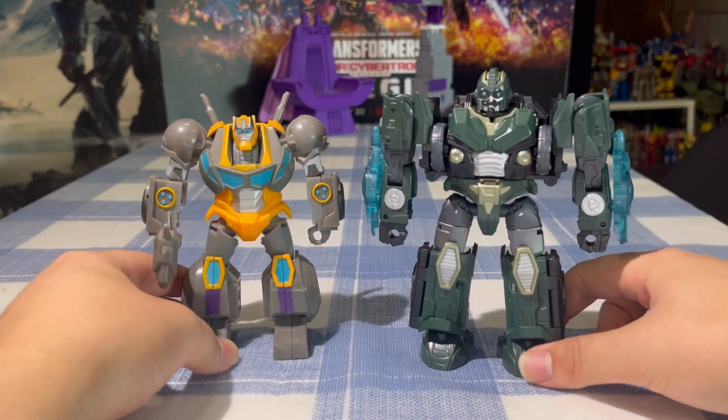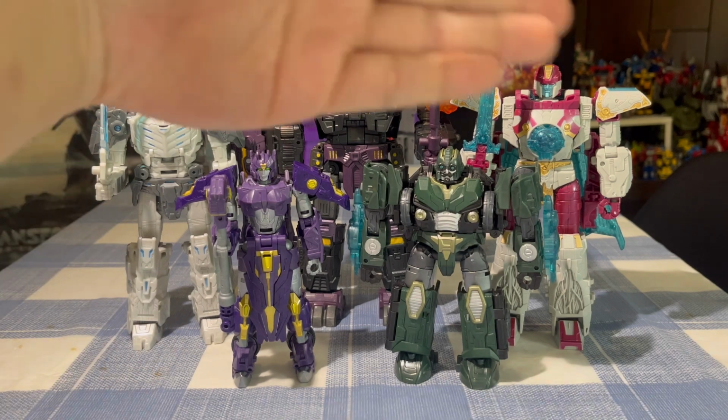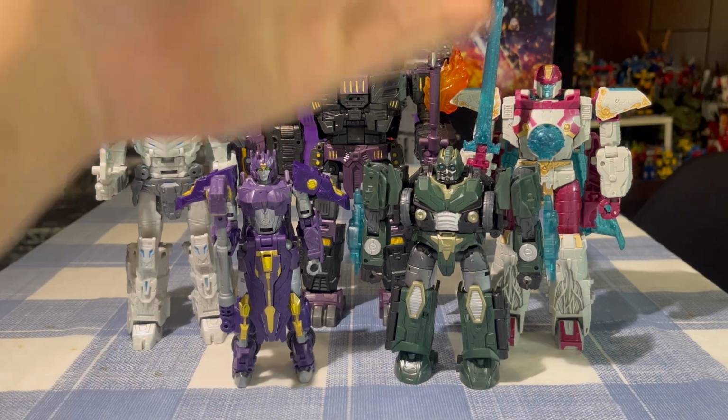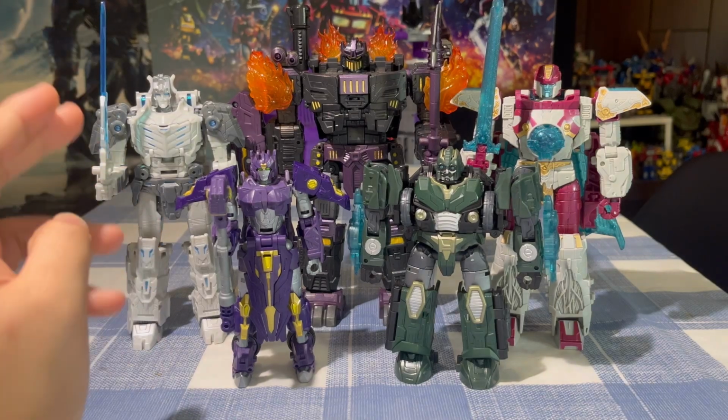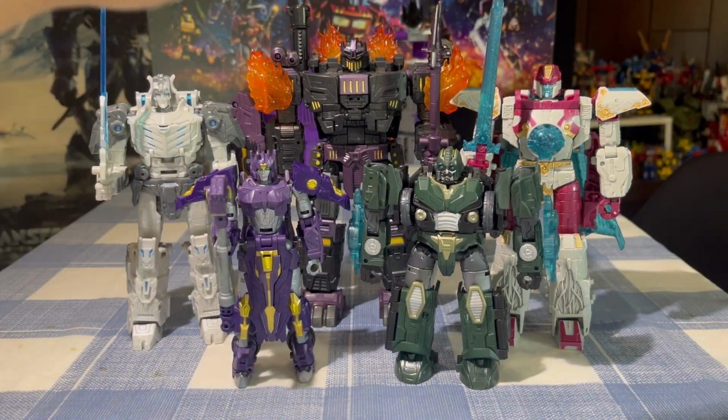So let's move on. And there you go. There we have Alchemist Prime compared with the other Primes that we've gotten so far from both Legacy and Age of the Primes. We got Solus Prime, we got Vector Prime, we got Prima Prime, and we have Megatronus Prime.